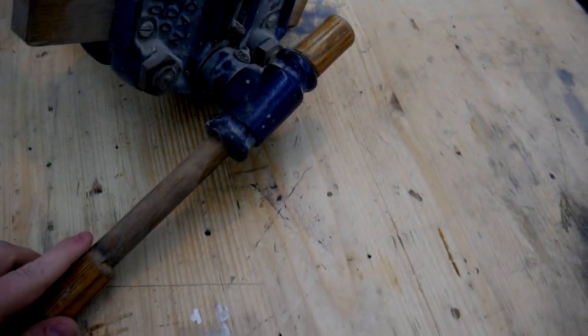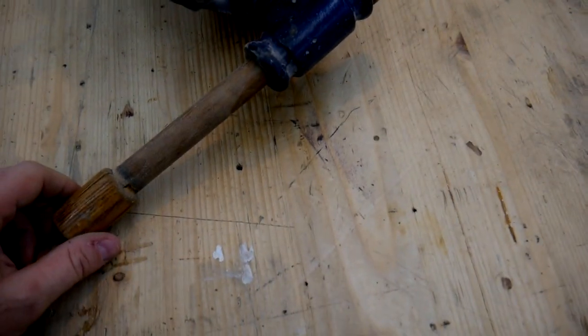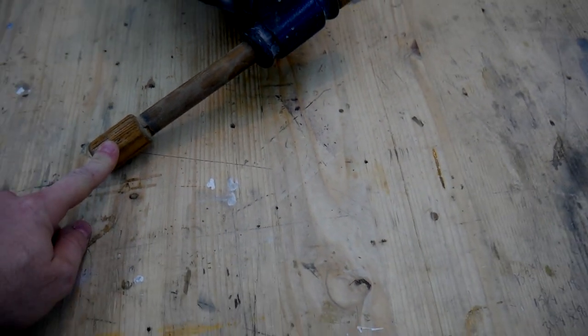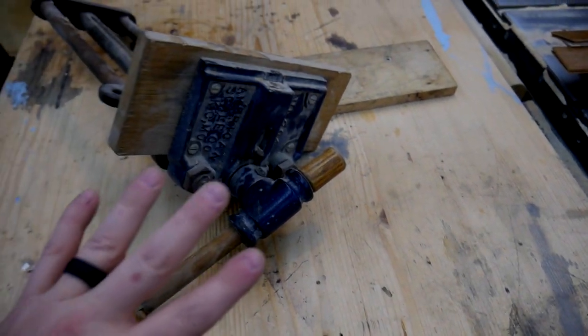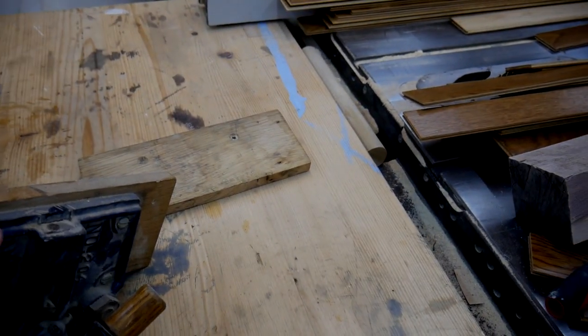I don't know if the handle is original. This knob of the handle is broken, so I'm going to have to remove the handle anyway, but I will try to salvage this the best way I can. I'm going to try to keep the handle all original. So first thing I need to do is completely disassemble this so I can clean up the rust. The paint is in great shape.